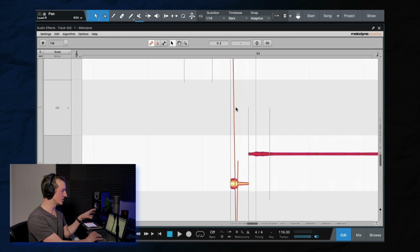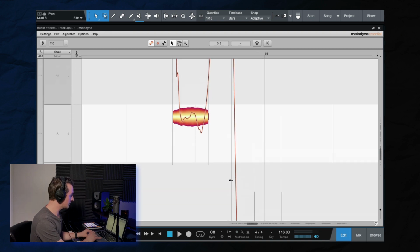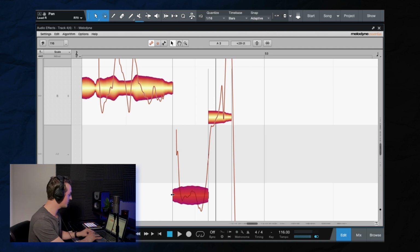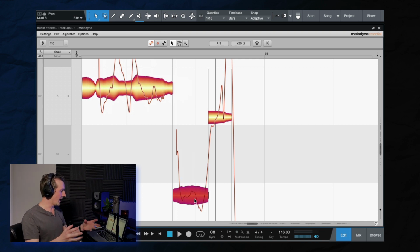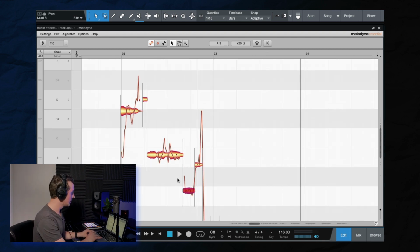So what's really cool about when you're timing this inside of Melodyne is this is also why it's so much better to do it here rather than just using the clips on the timeline. Because notice how when you move this around, here, let me go here to show. When I move this note, it's gonna automatically stretch this note before it. So if I move this, notice how this moves as well, right? So that's really cool because you only have to adjust it once. It kind of corrects the right before and right after for you, so you don't have to do all that extra work, which is very nice. So let's keep going.